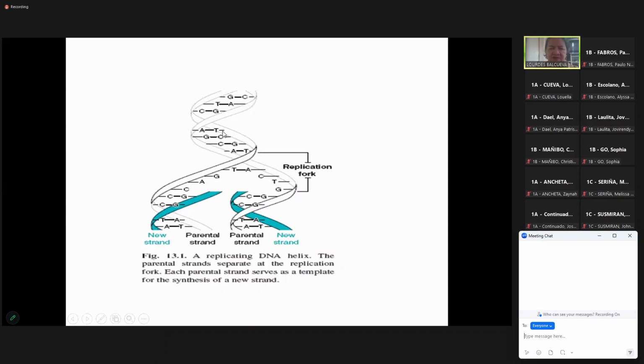This one is not yet open. It's not open yet. It should be the helicase that opens it, but in eukaryotes, there is another name for that. That not just helicase, but in eukaryote, it's called helicase, no? That separates the strands, the parent strands from each other.